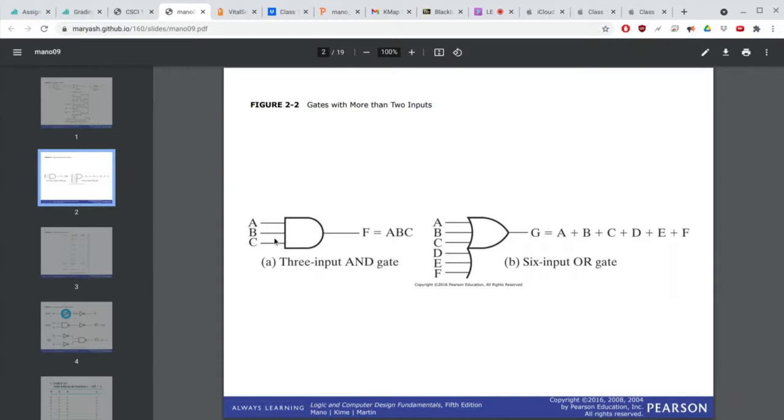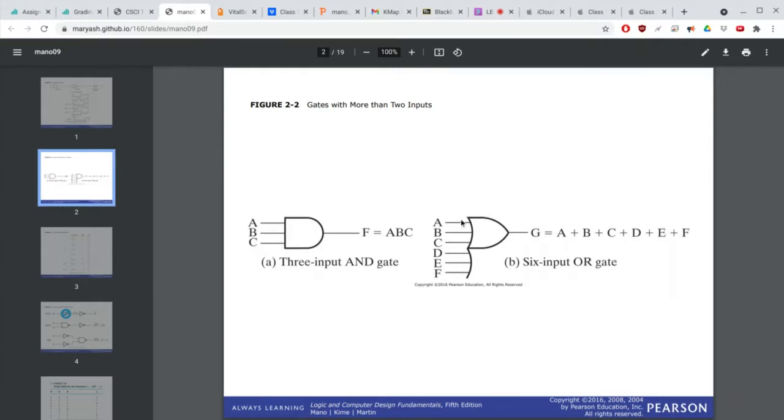Let's say here we have 3 inputs, A, B, and C. How many of them need to be true in order for F to be true? All of them. All of them, that's right. Normally, an AND gate has two things going into it, x and y. For it to be true, both x and y have to be true. But if you have 3 or 30, an AND gate is still an AND gate, all of them have to be true. Right? Now, what about an OR gate?